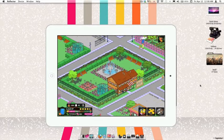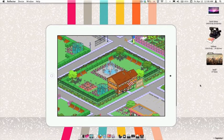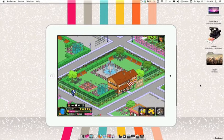So what is more than likely going to happen? Something's got to go. And it's probably going to be the flowers as well as either the hedge or the fence. I haven't decided yet. I might get rid of all of it, actually, and just clear out, or I'll keep the fountain in the back and the benches. I like the idea of the benches there in a retirement community.